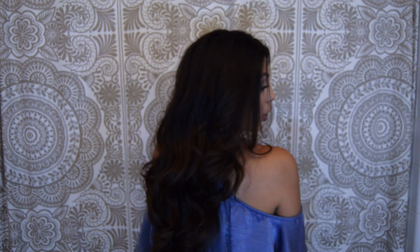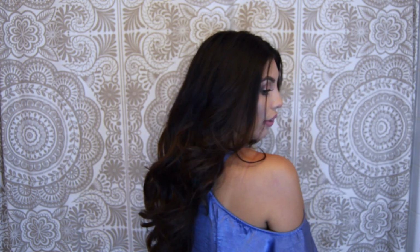I will give you another look. And my bangs, I have kind of been like curling my bangs like this. Like sometimes I'll swoop them to the side. I did it both ways for y'all. So sometimes I'll swoop my bangs like to the side like this, and then sometimes I'll just kind of curl them like this. Especially if I'm like wearing it in a low pony.